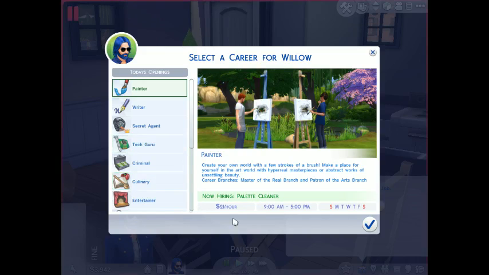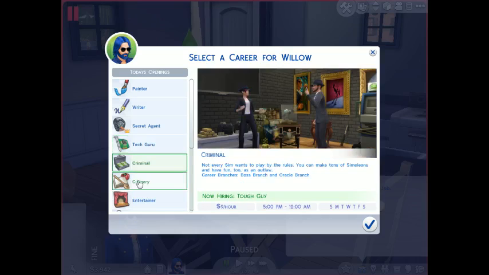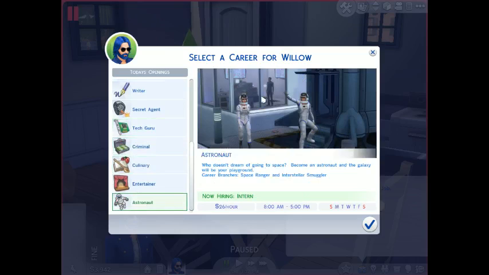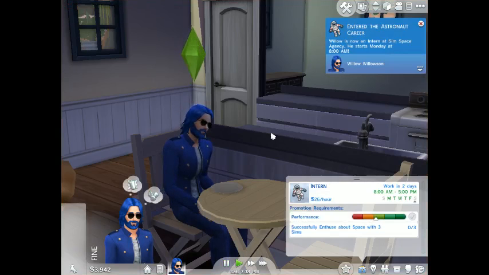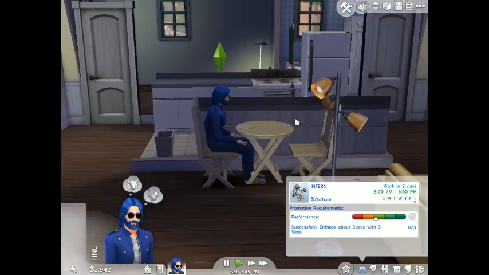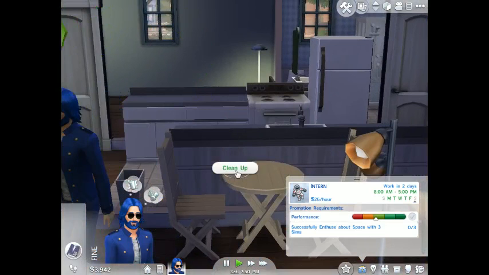Okay, so let's see at the payment. 21, 25, 17, 31, 9, 15, 23, and 26. So 31 is the best payment, but I think this is the best job, not the best payment. So should I take this or this? I'm going with this. Okay. So, clean up.